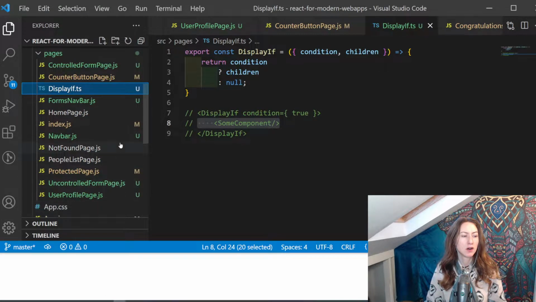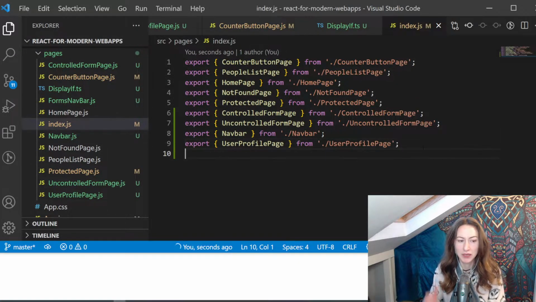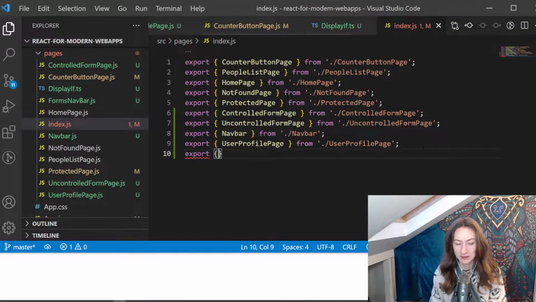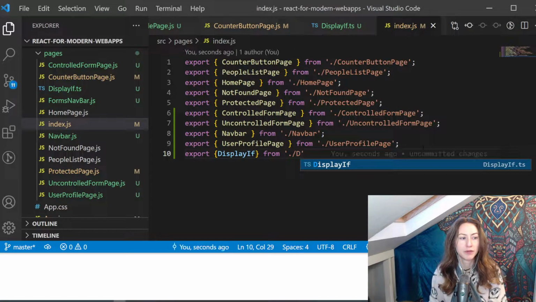I don't think we need to add it to our index.js, but let's do that anyway, just so we can add it to that same array and get a feel for whether that has something to do with it. So display if from the same level, display if.